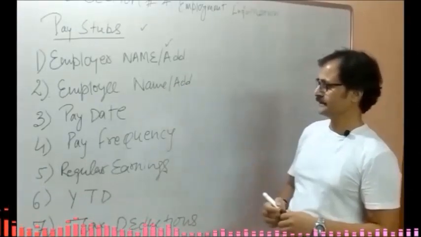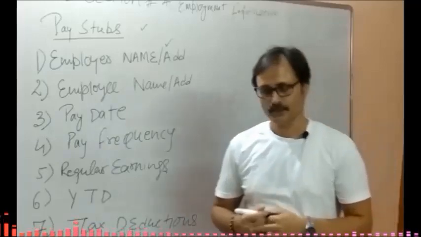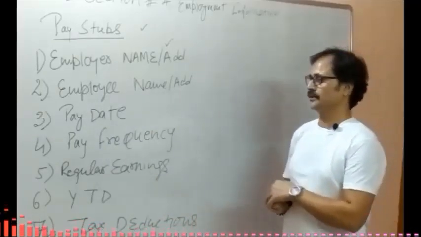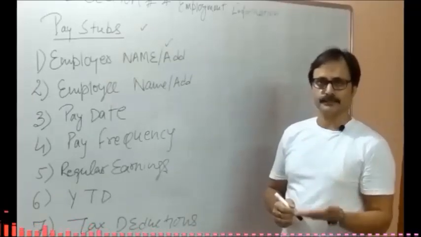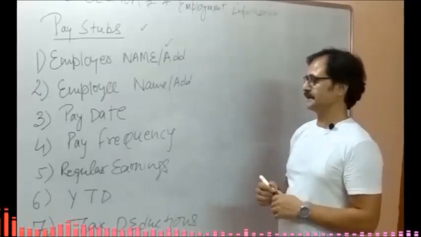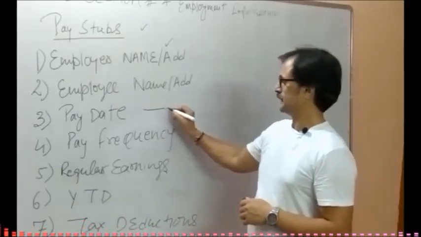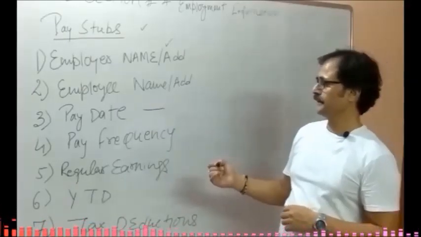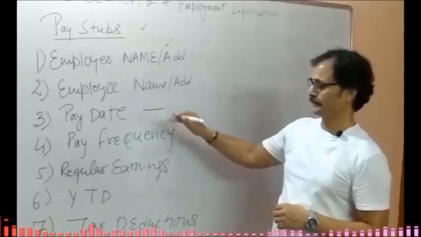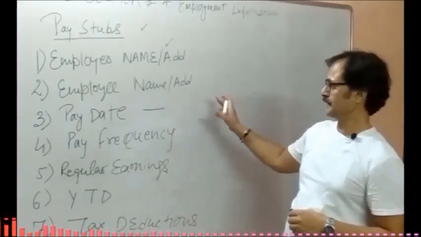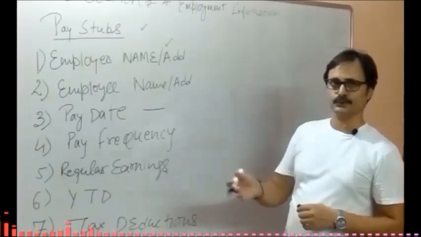Now, next is the pay date. What is pay date? Pay date means the date when the borrower got that pay stub or pay slip. It is also called by different names, which we are going to see. So pay date is simply the date when that pay slip was generated and given to the borrower.